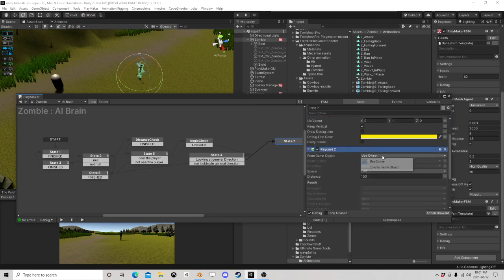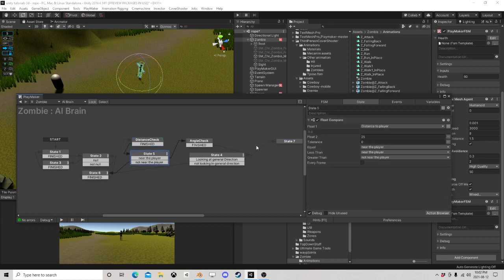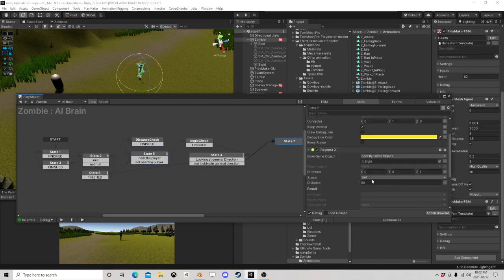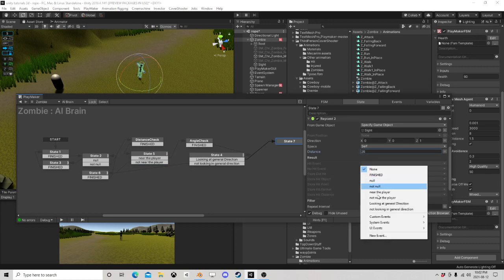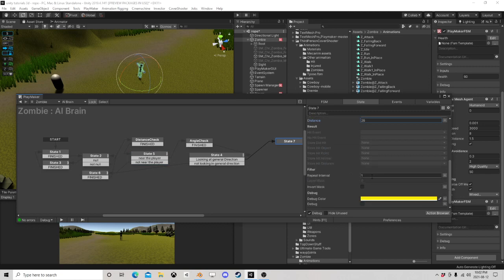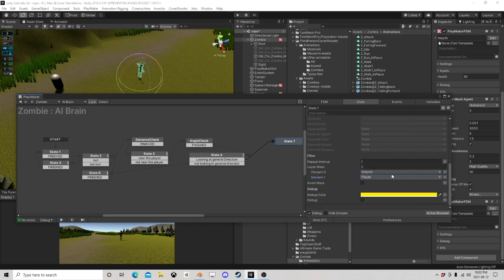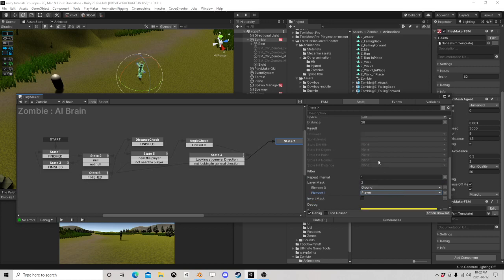So in the raycast, we're going to raycast from the site, direction forward, space self, distance, really doesn't need to be that far. I mean, we have a distance check of 25, so really 26. Now we should get a hit, might not. But we're going to have a layer mask. We're going to have 2. We want to be able to hit the ground, and we want to be able to hit the player. You might want to add a few more things in there, but we will check.